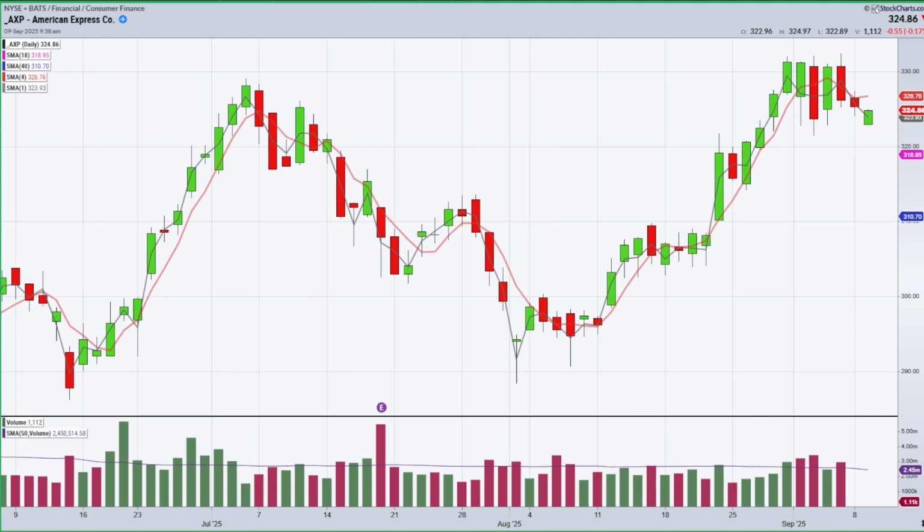Okay, let's get going with the American Express daily chart. I've stripped everything off. I do have the volume at the bottom that can be helpful, but what I've done is I've shaded out the 18 MA. We no longer have the 40 MA on here. We only have a simple 4 moving average, and it's kind of an orange color here. And I also have the midpoint of each bar. So that's a simple moving average, just so you know how that works.